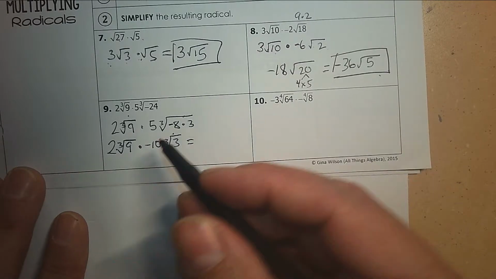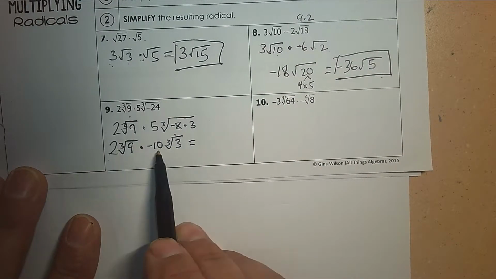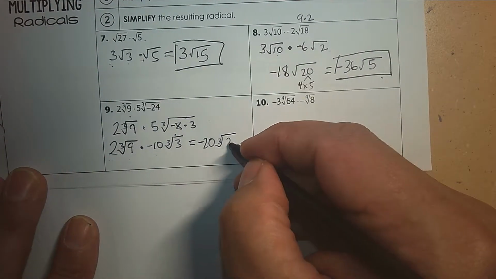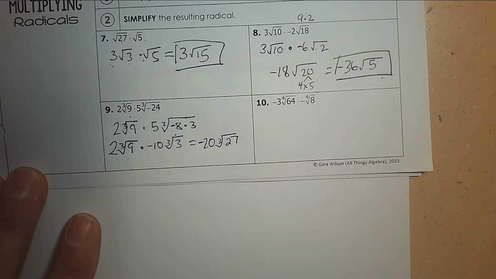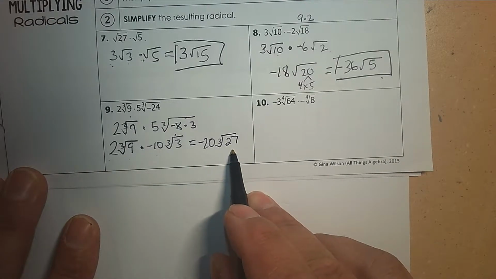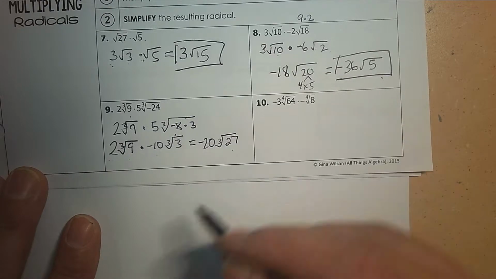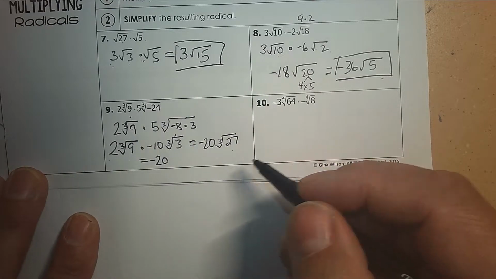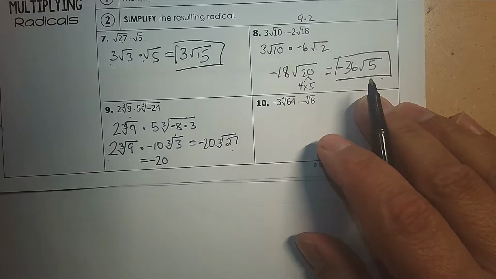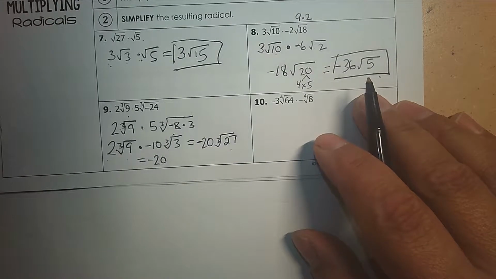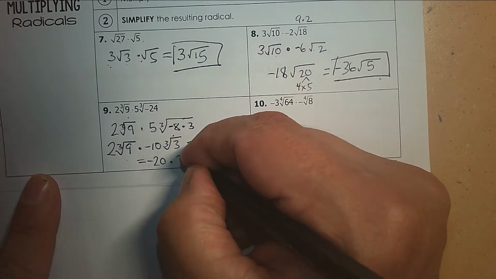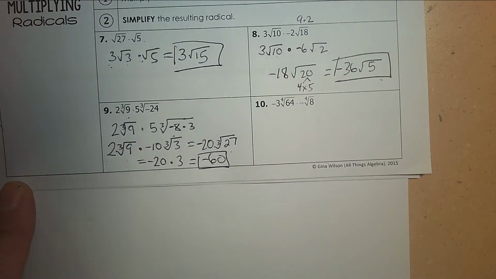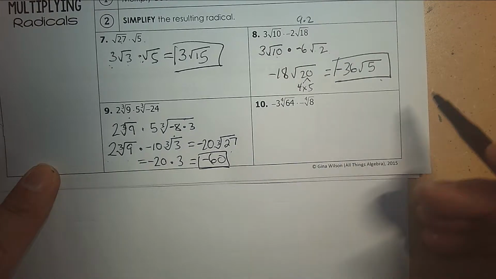So now I multiply the coefficients, the big numbers in front. That's negative 20. And then 9 times 3 gives me, 9 times 3 gives me... Now, is this prime or can that be simplified? 27 is actually a perfect cube, right? So it's actually what number? So it's just negative 20 times 3, which equals perfect. Number 10. Simplify.